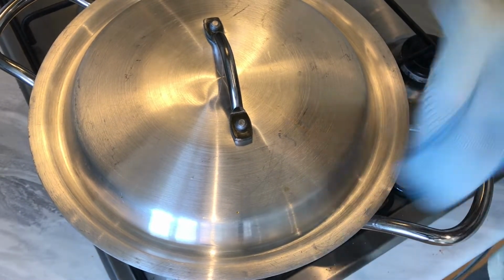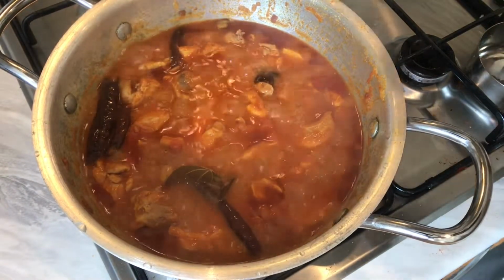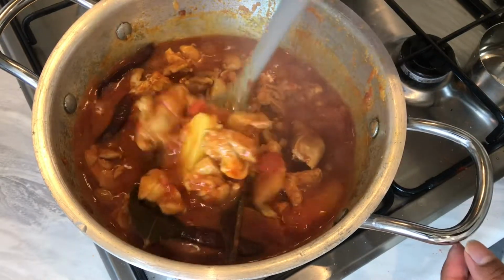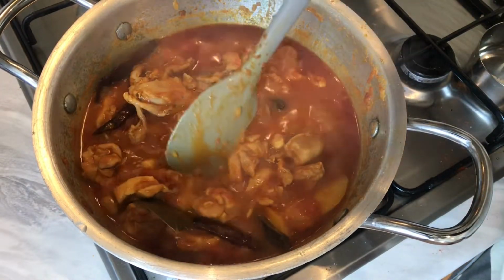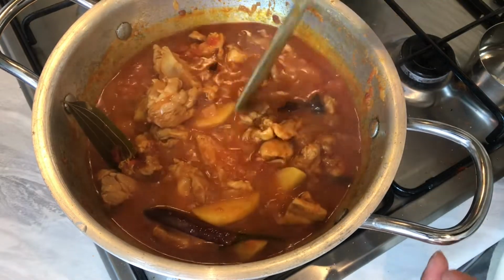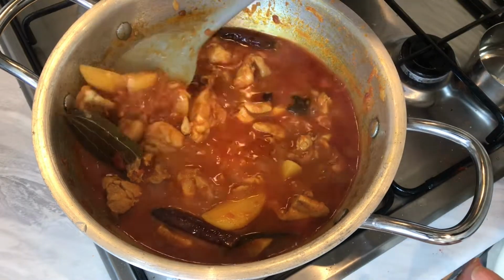Okay guys, so it's been about 10 minutes or so. Look at that, really amazing. All we're waiting for now guys is just our potatoes to soften up. Chicken's done, so it's been about, there we go, the potato is all good as well now.